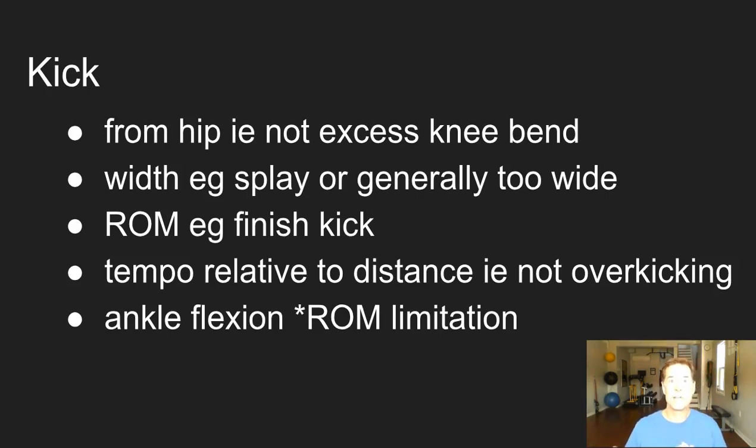Next is simply the width. Now the width can happen as a splaying type of action as a result of a crossover, or just a lazy movement pattern, not streamlined back there. The range of motion of the kick as well sort of relates to the fourth point, which is tempo relative to the distance. So if we're sprinting 50 meters, then we want a bigger range of motion and we're working really hard. But if we're swimming 1500, the tempo is going to be much more relaxed and the range of motion less as well.